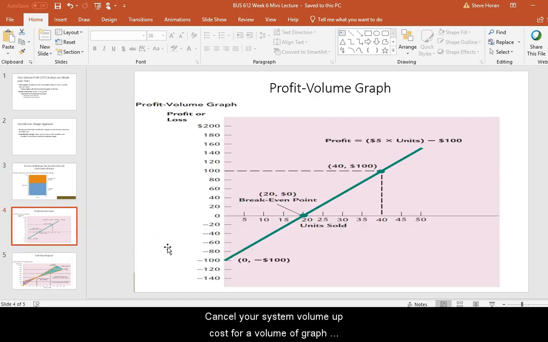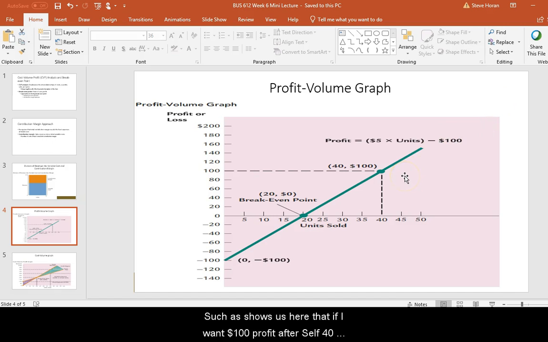And here's a graph of cost, volume, profit. You can see here for this particular company, break-even is 20 units. And we start out with costs of 100. So no matter how many products we sell, we incur a loss of 100. So I have to sell enough products to break even, and then anything I sell above break-even contributes to profits. And the more I sell, the more the profits go up on the graph.